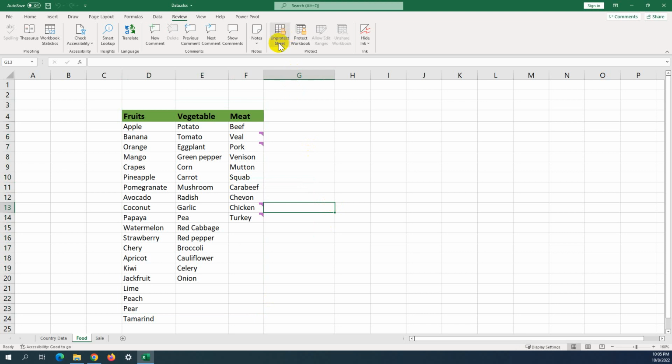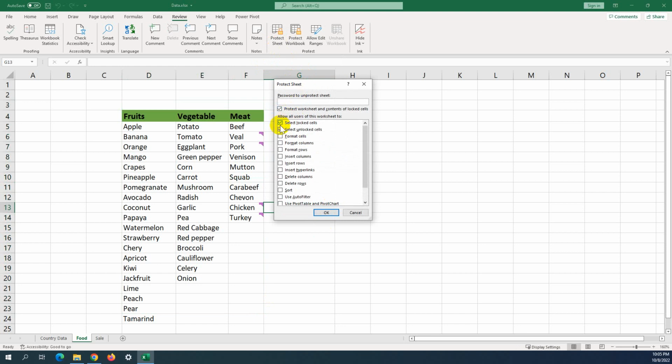If I unselect here, for example with 1, 2, 3, and put 1, 2, 3, I unselect here. I cannot even select because I unticked here.